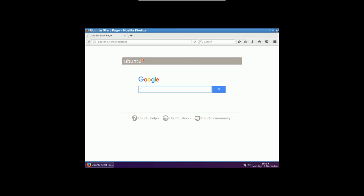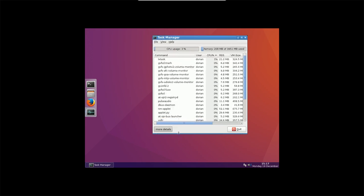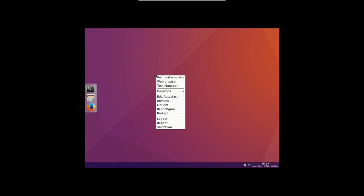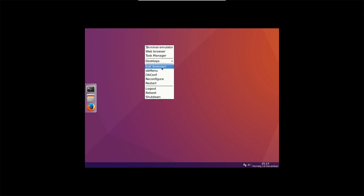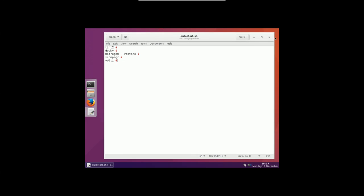So you have a nice lightweight desktop, hardly anything running, really fast, should work fantastic on old hardware and even better on new hardware. There's lots of window managers you can use. I picked OpenBox just because it's so simple and easy to use, and you can customize it. There's lots of different taskbars you could use, and there's lots of docks that you can use. So find different things, customize. With OpenBox, it's just a matter of adding things in this auto start, and then that's it.